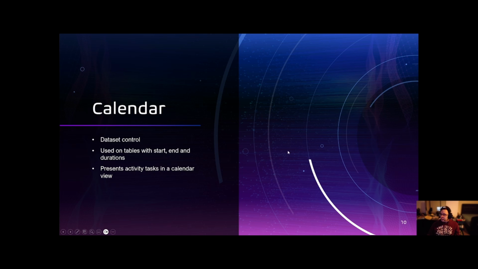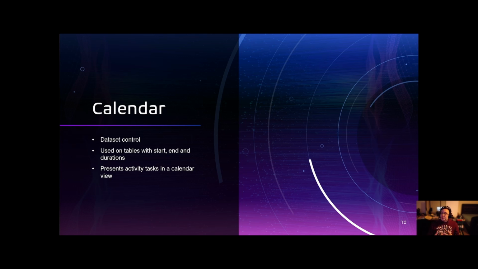Okay, so calendar control. This one is massively common when we're looking at systems that are tracking events, or meetings, or activities that have a defined start date and a defined end date. And it does what it says on the tin.